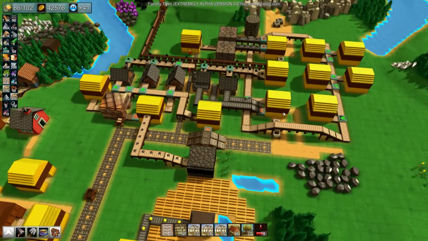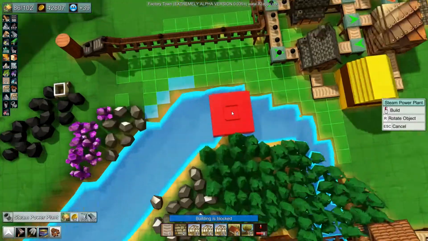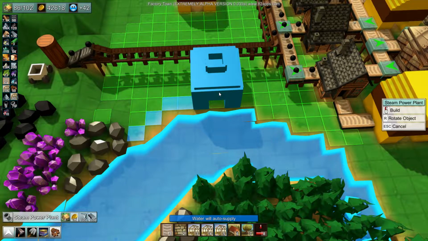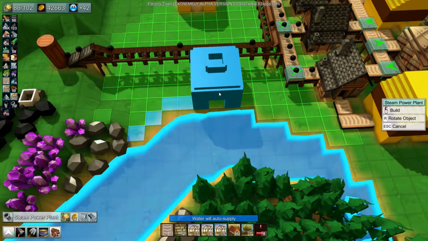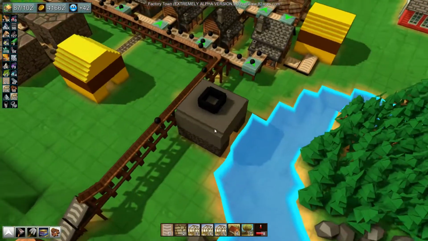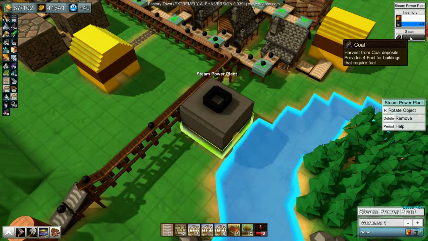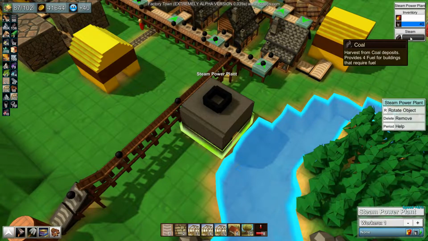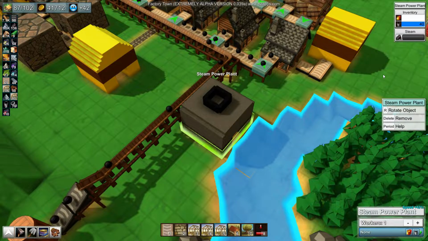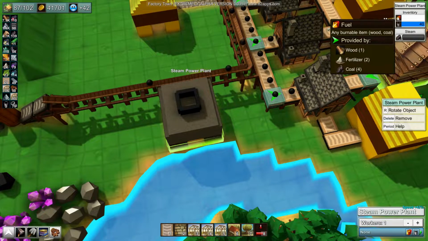Right. Okay. It's definitely power plant time now. Right. Power, steam power, put this down before anything else tries to get in the bloody way. Yes, it can go there. Right, that's what my power plant looks like. That requires fuel and produces steam. Harvest from coal deposit produces 4 fuel or burnings that require fuel. Oh, it actually requires stone.